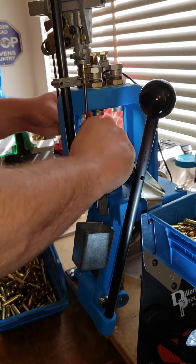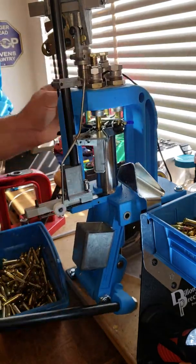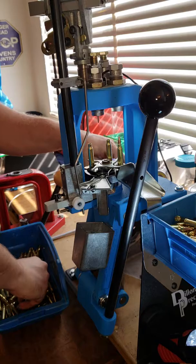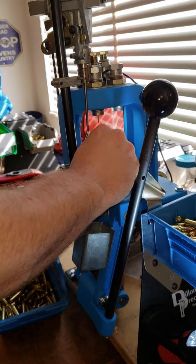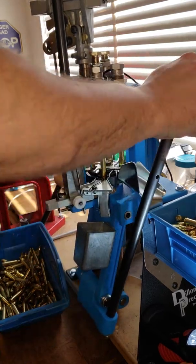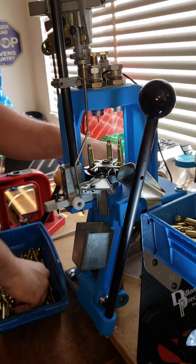All those hours of prep work, trimming, chamfering, deburring, cleaning out the primer pockets, pays off. Humbling once you start doing this. Guaranteed, every dollar you spend on this machine, on this blue machine, pays off.